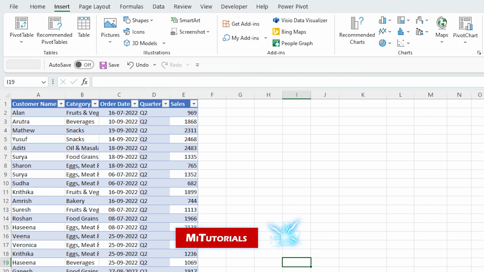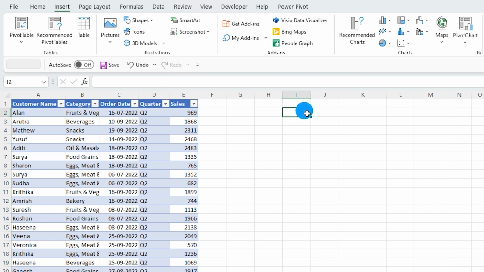And now let's look at another scenario. I have only 4 tabs in my use case over here. Now let's say you have 30 tabs or 40 tabs in your Excel sheet and you want to combine all of them together. How can you do that? Instead of typing in manually all the sheet names or table names over here, what we can do is we can use the 3D range.